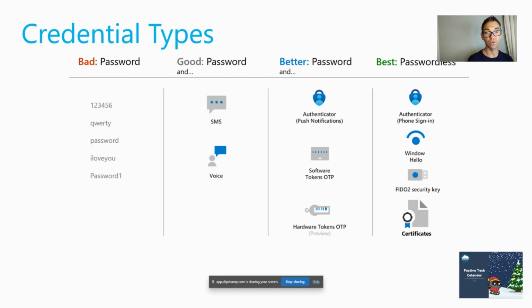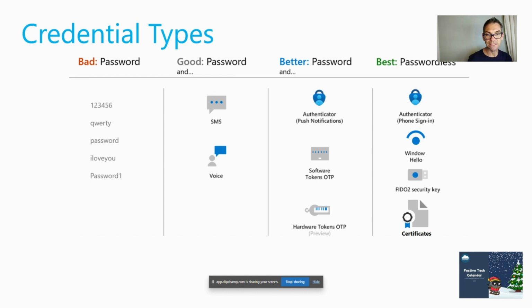So the first two credentials are SMS or text messages and voice calls. Now, text messages go over the public switched telephony networks. They're controlled by those telephony channels, as well as voice.